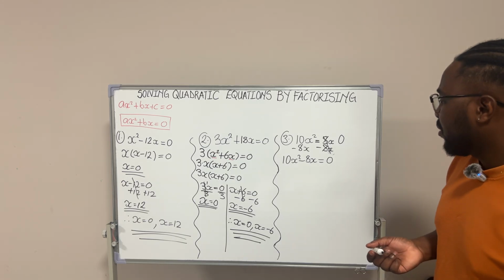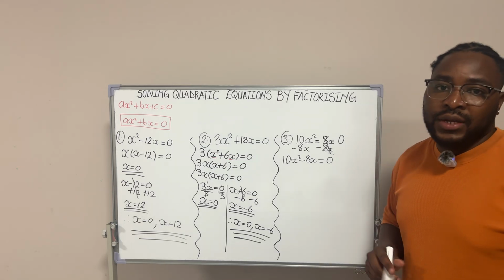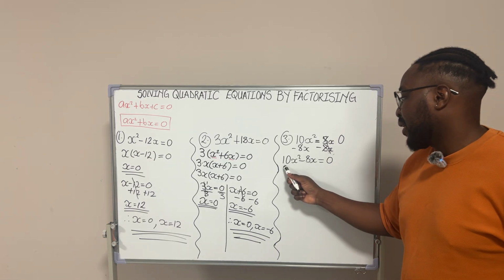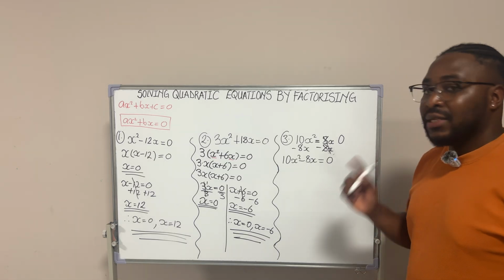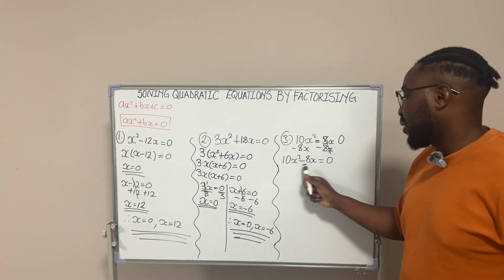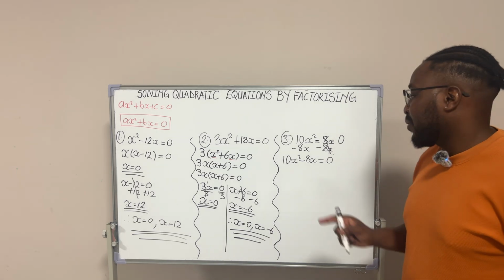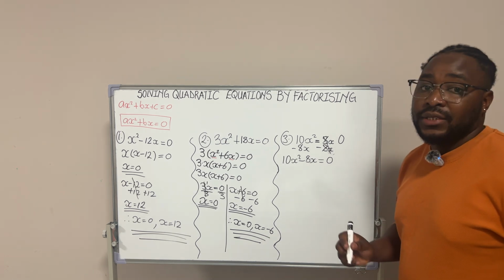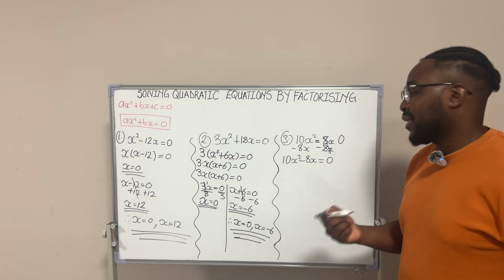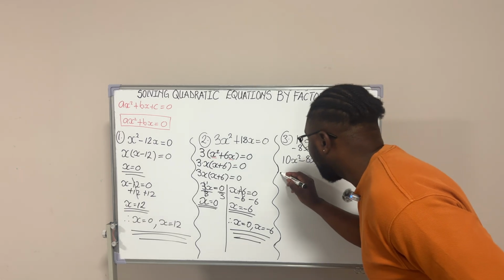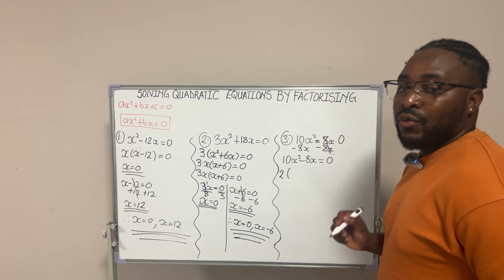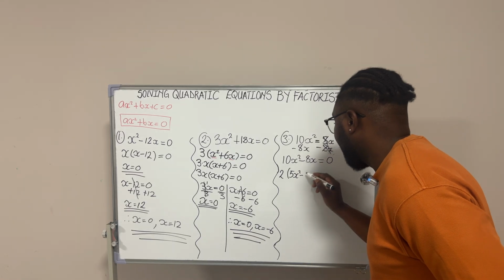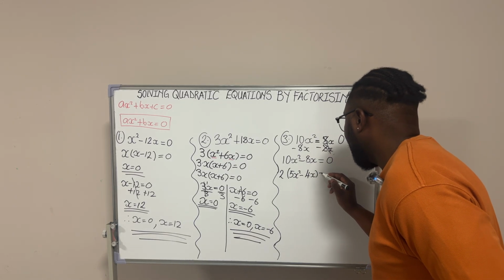Okay? And it has also two common factors. The first factor is in the constants over here, 10 and 8. And the second common factor will be in the variable, the x variable. So let us start by taking out the greatest common factor of 10 and negative 8. The greatest common factor of 10 and negative 8 is what? Is 2. So let's take 2 out. What are we going to be left with? We shall be left with 5x squared minus 4x equal to 0.